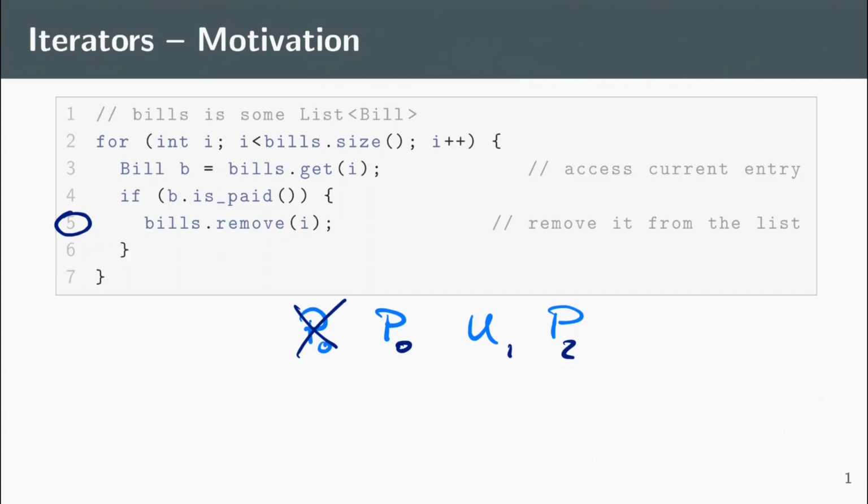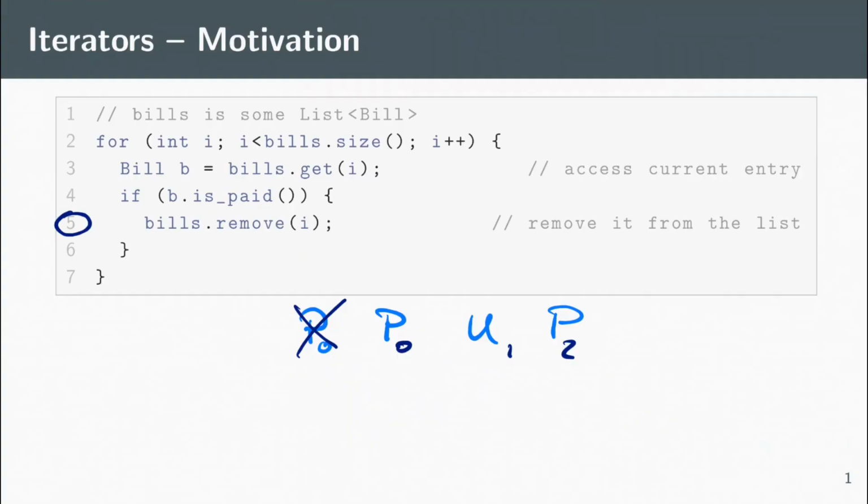But this means that in the next round, our variable i is index 1. So this means we are now jumping over the second item in our original list and continue looking at these items from this position. Again, this is not what we want, which was to consider each bill individually and remove it from the list if it has been paid.